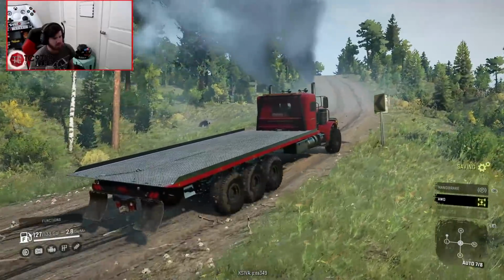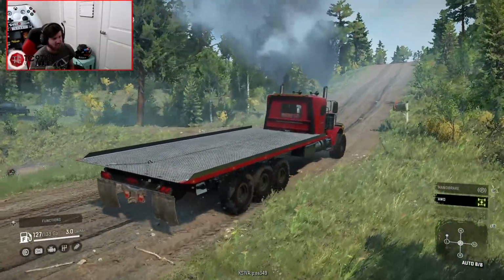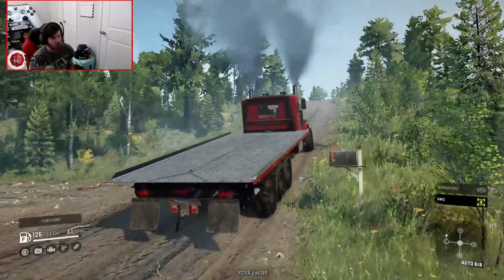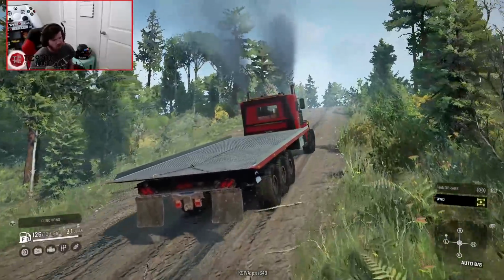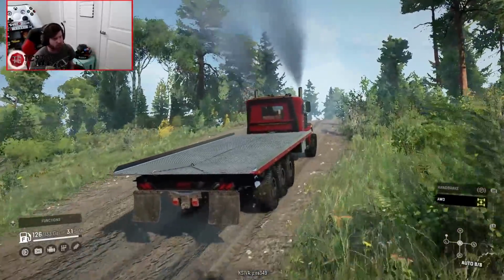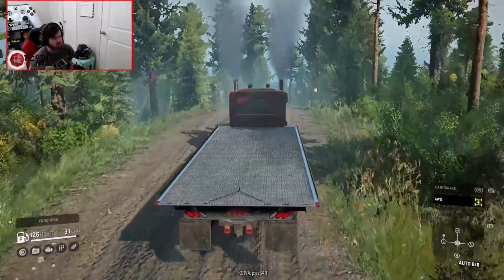And really, I'm debating whether or not I should have my lights on. I probably will turn them on once I get close, and I'll definitely turn them on once I pull back out onto the main road with the truck on the back. But once we're cruising, I'll probably shut them back off again, because we really don't need to have them on while we're cruising, at least not in this scenario.